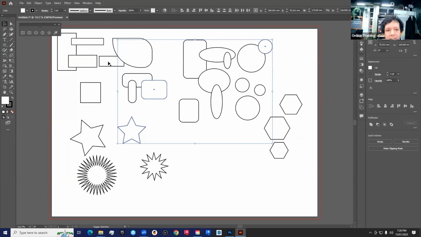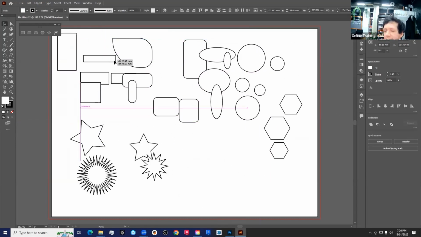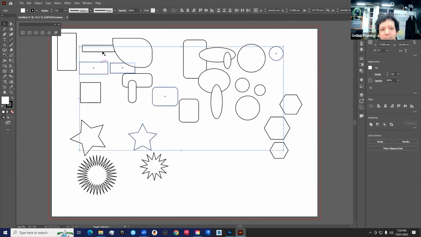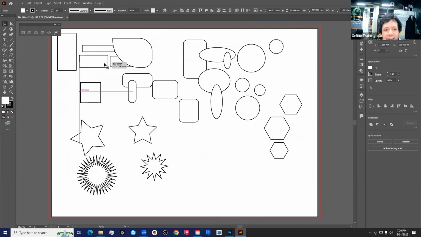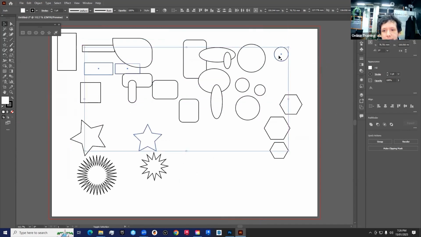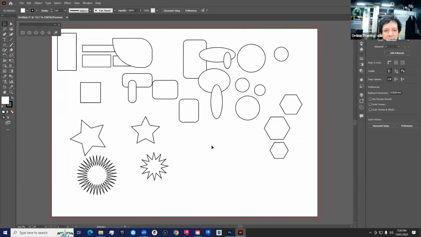I can add more objects to the selection if I want to. So shift clicking on things allows me to select more of them. If I shift click on an object again, then I'll deselect it. So those are the basics of the shape tool and the selection tool.